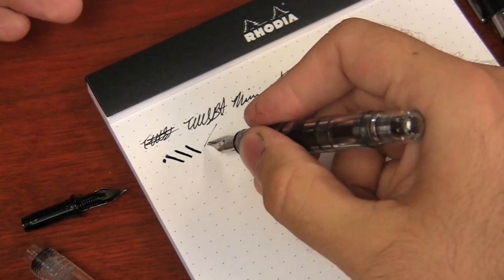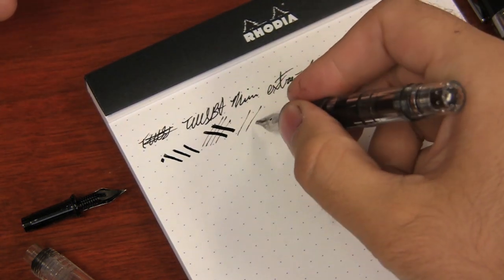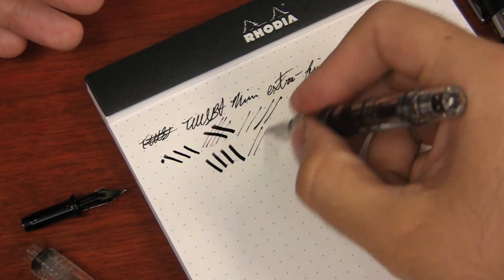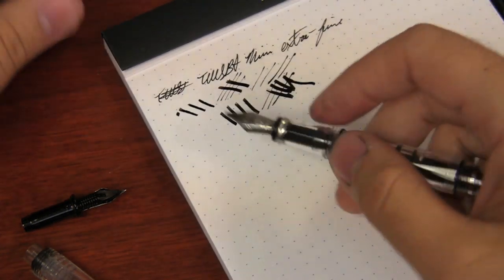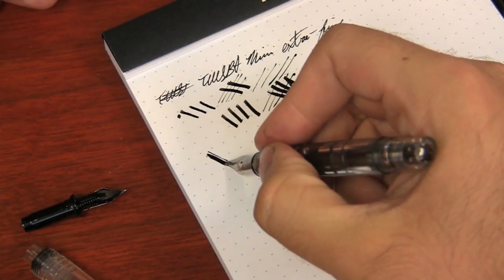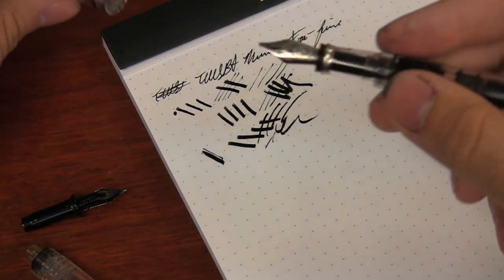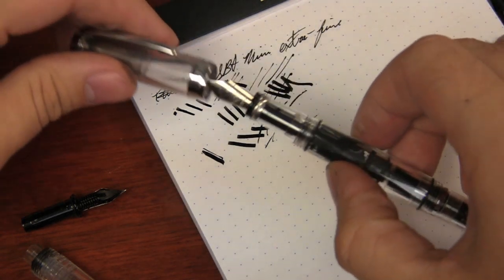Now, I almost hesitated even mentioning this, especially given the Italic nib, because frankly, the Italic nibs were not all that widely available even with the 540. And I get asked a lot about the Mini and the VAC 700, about Italic nibs for those. And frankly, TWSBI has had kind of a time sourcing out these Italic nibs anyway. So they're in short supply. I can't remember the last time I saw them available. But so there you go. Anyway, there's the Italic nib. I haven't really properly inked it up and whatnot to be able to show you a proper demonstration of how to use it, but that shows you that it can be done.